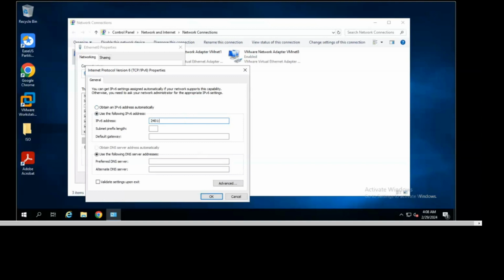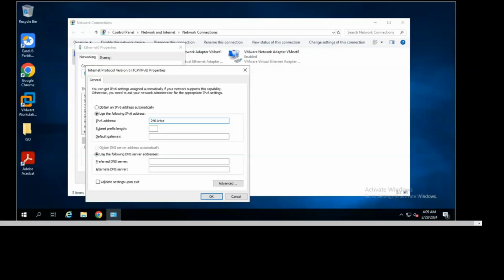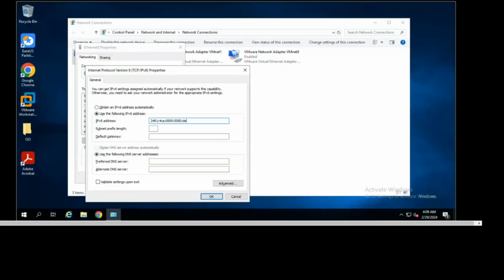Let me type 2401, then colon, 04CA, then colon, then 0004, then colon, then 0004 again, then colon, then 5DE2, then 5DE2 and 00A2, and 00A2 and 00A and colon 2ABC. Right? This is the IP.